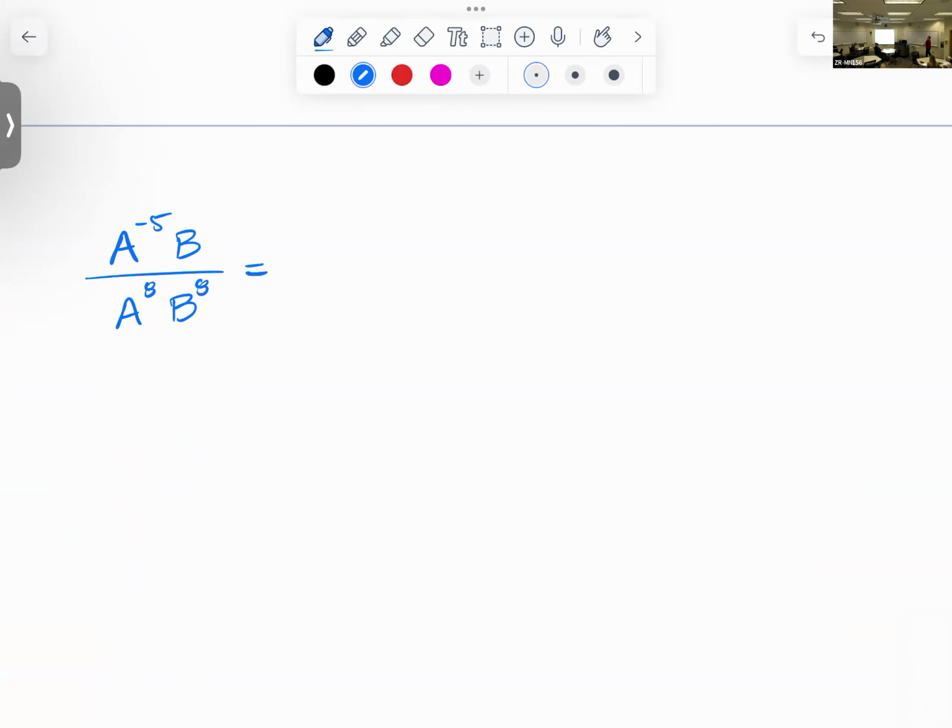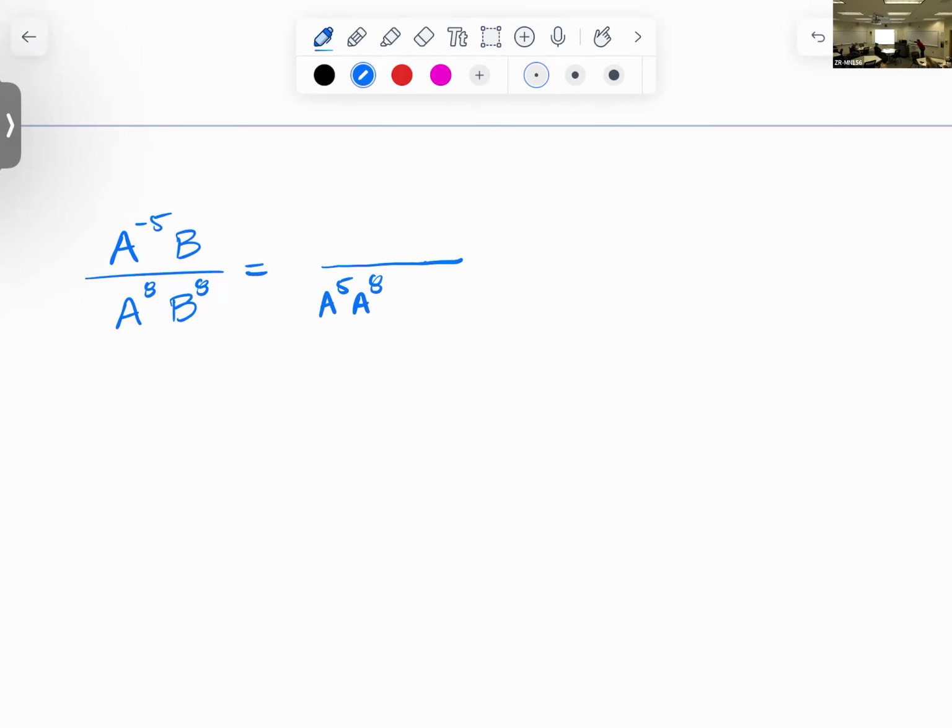So you can do this however you want to simplify. You can move it all to the numerator and then fix your exponent signs, or you can just do the difference. So one piece at a time, just looking at the A's. If I have a negative in the numerator and a positive in the denominator, should I be moving them up or down? Down, right?